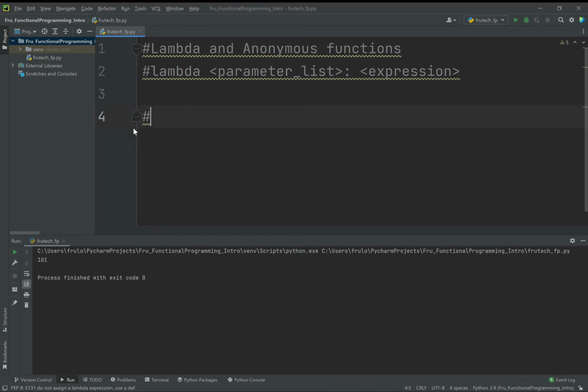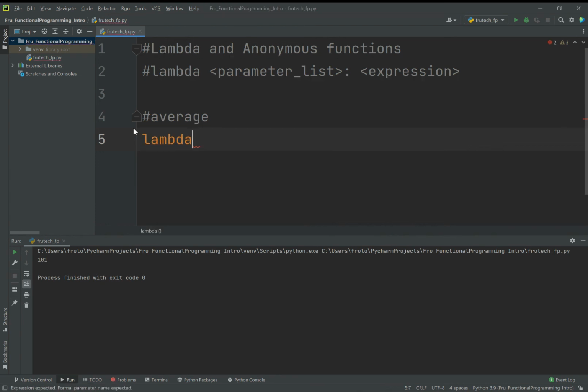Okay. Now this is a function that adds 1. Let's do another function here that maybe does an average. So we want to take a bunch of numbers and average them. Again, the syntax would be lambda, and following the syntax, parameter list and expression. So what's a parameter list? A bunch of numbers. Let's just call the numbers A, B, C. We're going to take 3 numbers and compute the average.